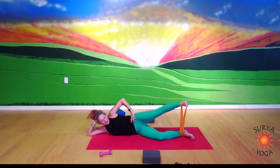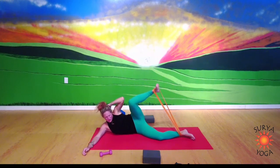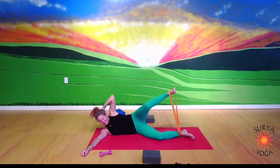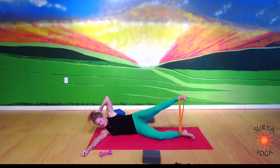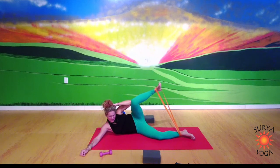2, 3, 4 for 8, 7, 6, 5, 4, 3, 2, and 1. Bend your knee, put your left hand to your head, pull that left knee in and up towards the ceiling and reach your left elbow for your knee. Out. 2, 3, 4, in, 2, 3. Crunch that oblique, bring your elbow to your knee.